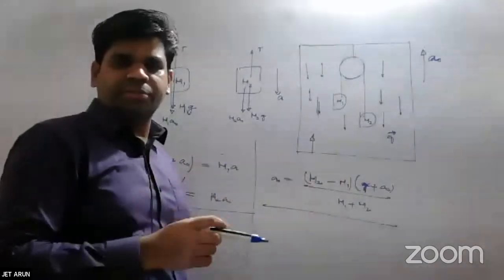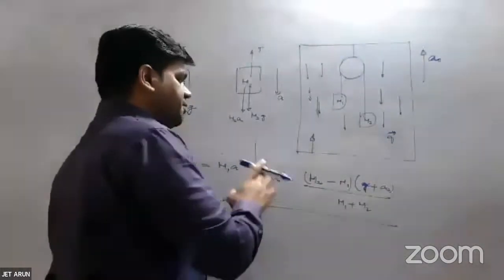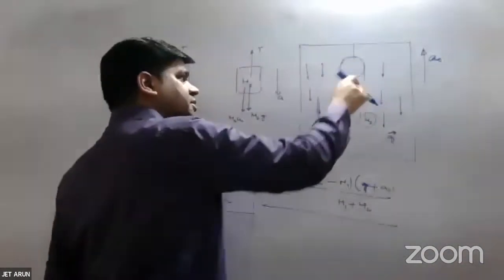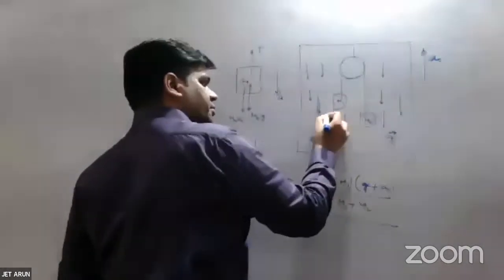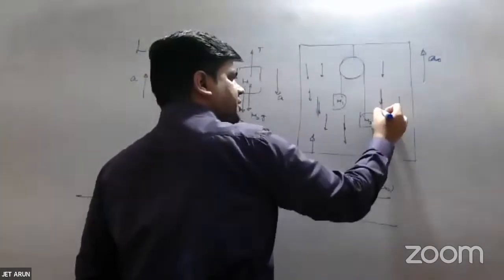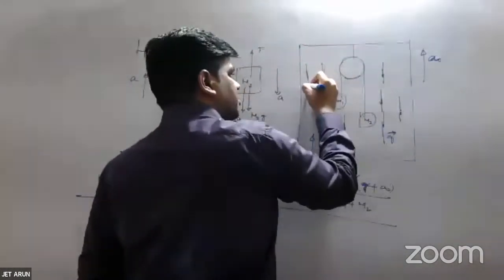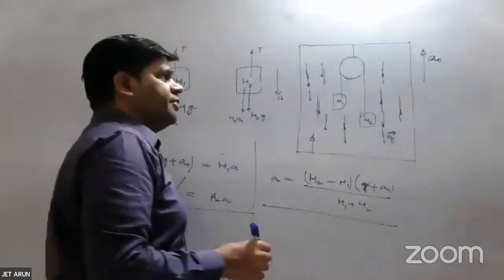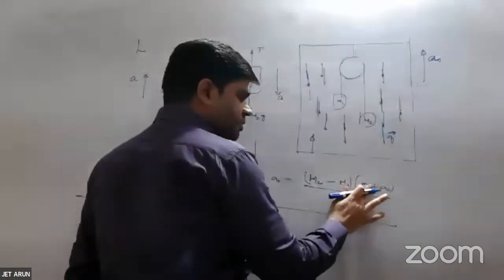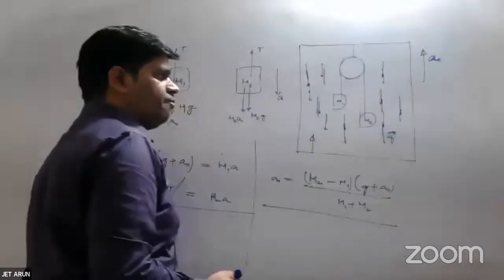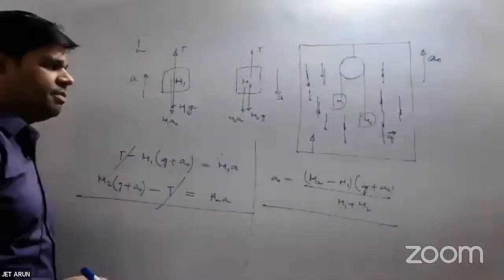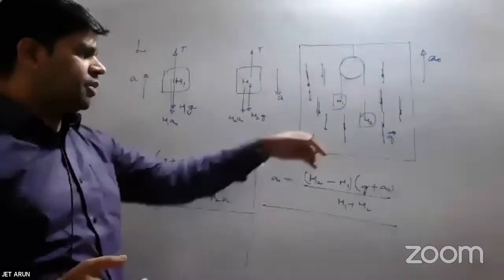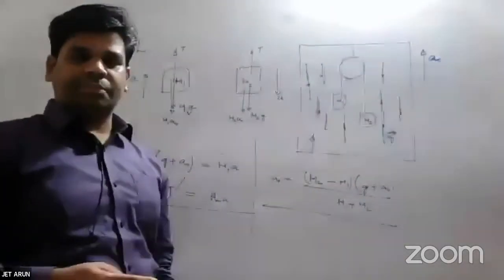It only exists because the reference frame is accelerating. With respect to the ground, there is no field as such, only the gravitational field. But with respect to the lift, I've got an additional field, which is A naught downwards. So I'll have G plus A naught as the net field, G effective. We have talked about G effective when we talked about parabolic motion. So instead of G, I've got G plus A naught here. That's the only difference. With respect to the lift, it is M2 into G plus A naught minus M1 into G plus A naught by M1 plus M2, the total mass: net supporting force minus net opposing force by total mass.